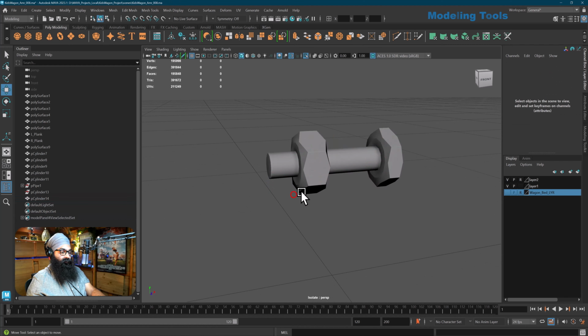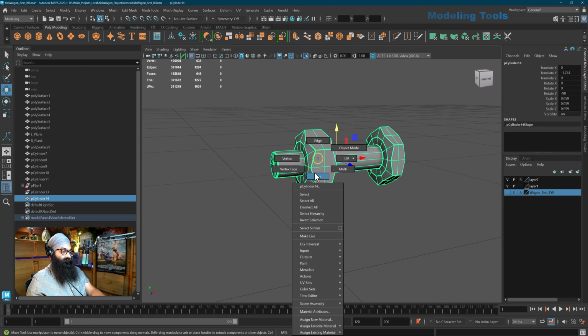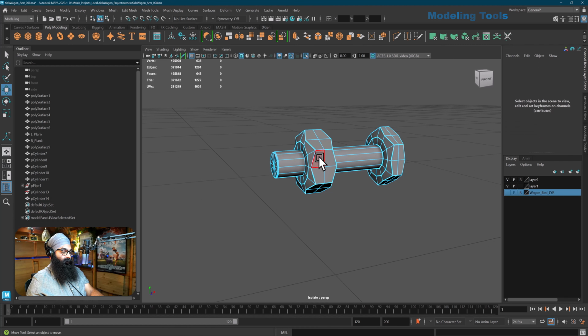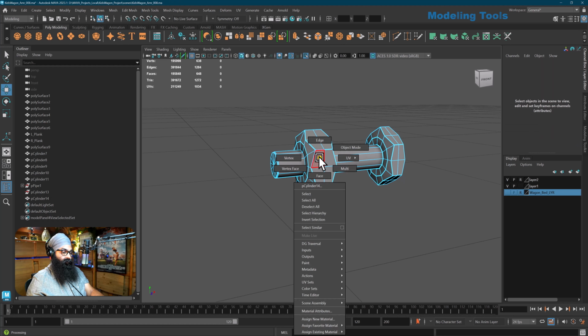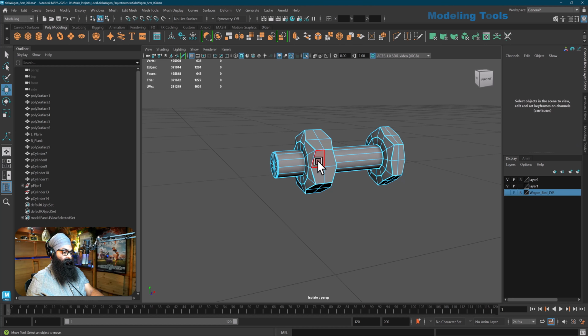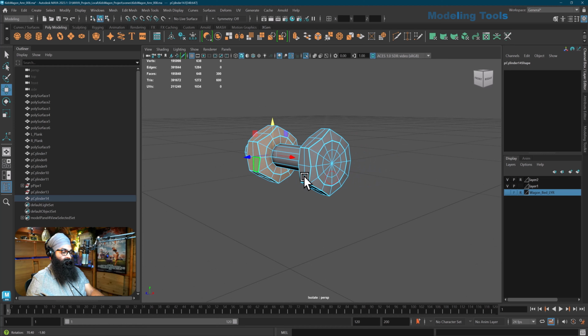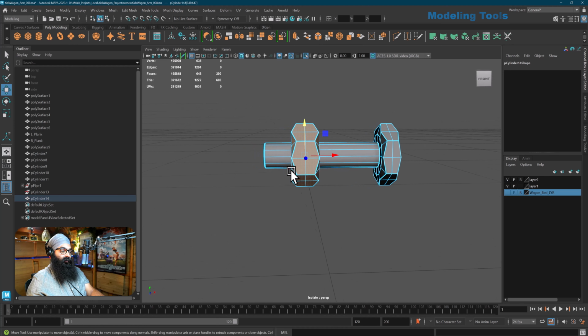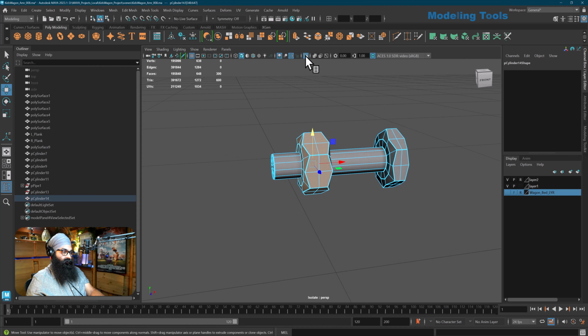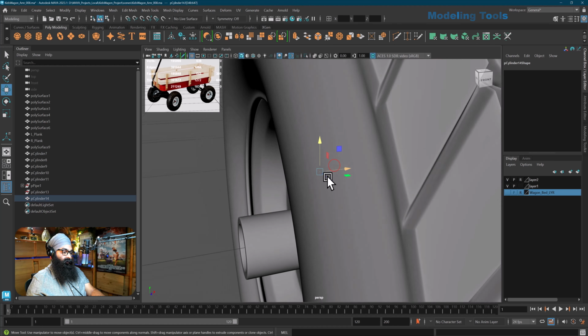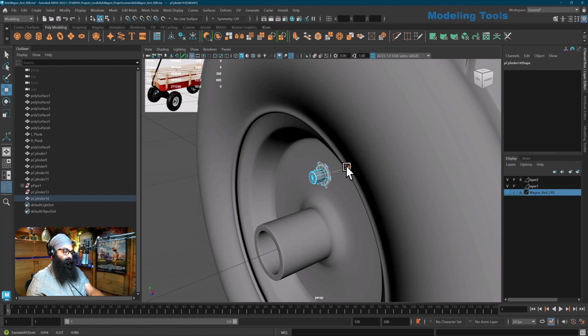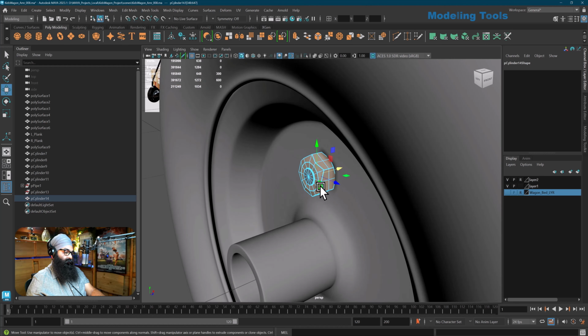So now since we have combined it, these objects are still separate at the component level. If I go into the faces and double click on any face, you can see I'm able to select this entire nut by itself. Now once it's selected, I'm going to turn this isolate select off to see the entire setup. Now I can pull that out. So I wanted to pull it out to the point where it's just about touching that rim. That should be good enough.